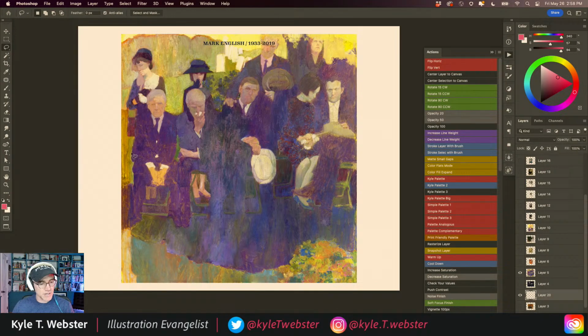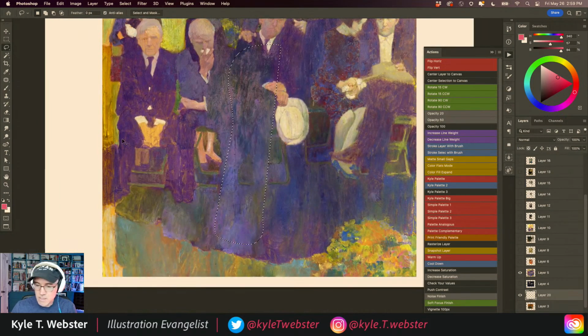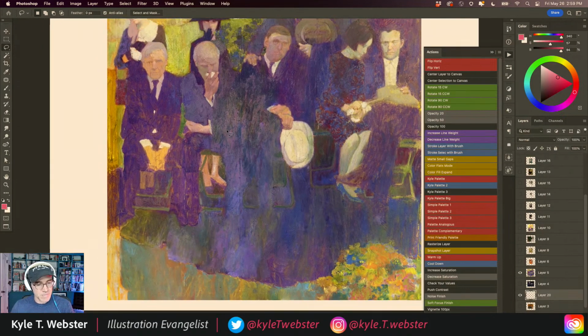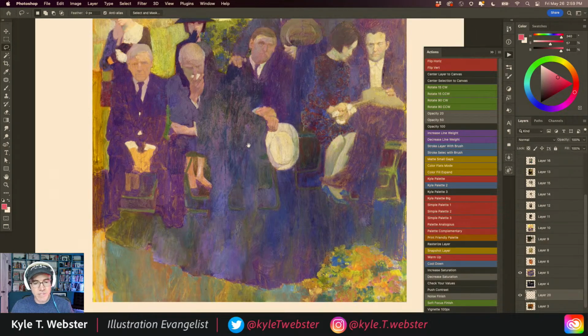So we have these hard edges with contrast, the purple against the yellow and the greens, right? But then here, we do not see, really, the left leg of this guy on our right, and the legs of this gentleman here.